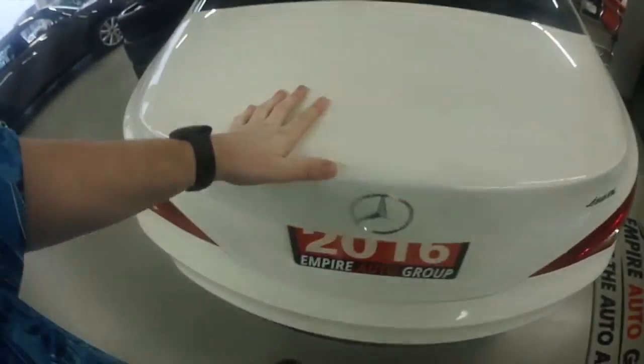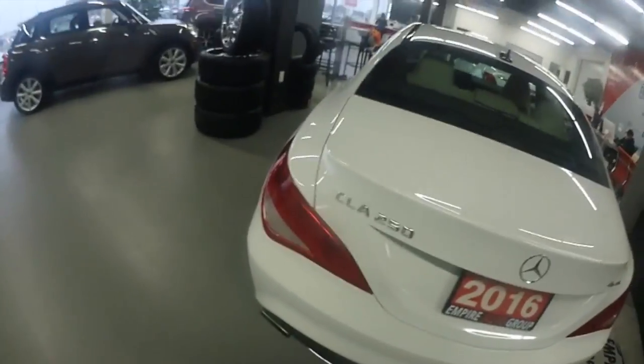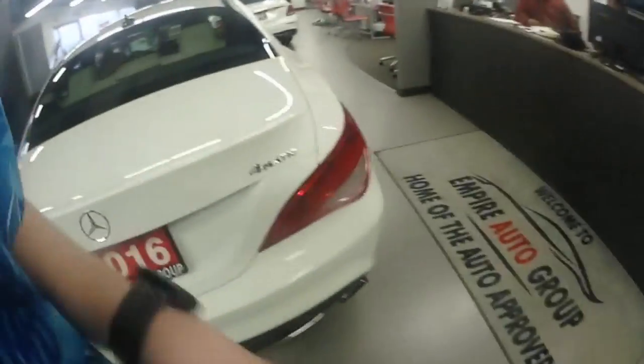Alright, let's get in on the other side. There's where your spare tire goes. Wow. And this is the 2016 class. Look at all the lights in this car. They're always using up some type of battery. Look at all the storage. There's a lot of it.